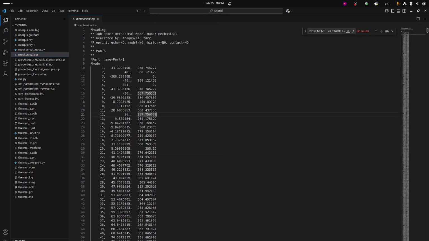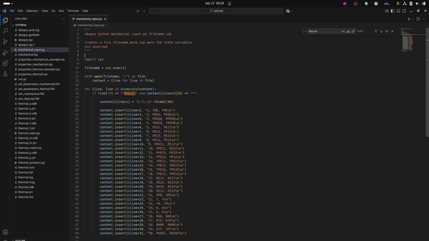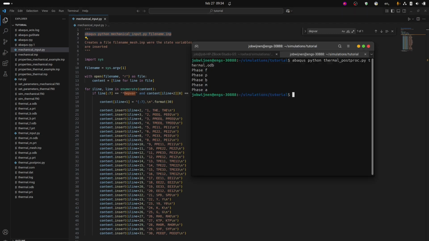Again, we would like to have readable outputs. So we need to give names to these state-dependent variables provided. Again, an input script. So we have mechanical input.py over here. You can run it, change the file name.